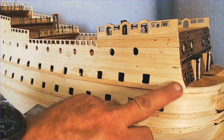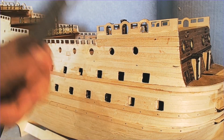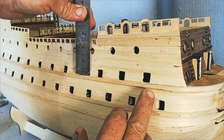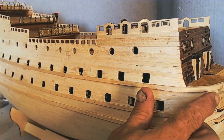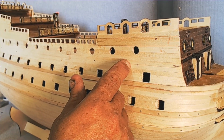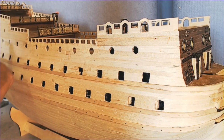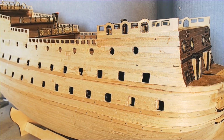Okay, we've got the next layer or level of rubbing strakes put on. We have one more to put on like this. The instructions say to make it 23 millimeters above this one, so I've gone along and marked out the positions all the way to the end of the ship. It's going to be exactly the same as this one, so I won't film it. We'll just come back once I've done it. And then the final lot, I don't know if they're really rubbing strakes this high, but we'll have some shaped ones that go just below each of the railings there.